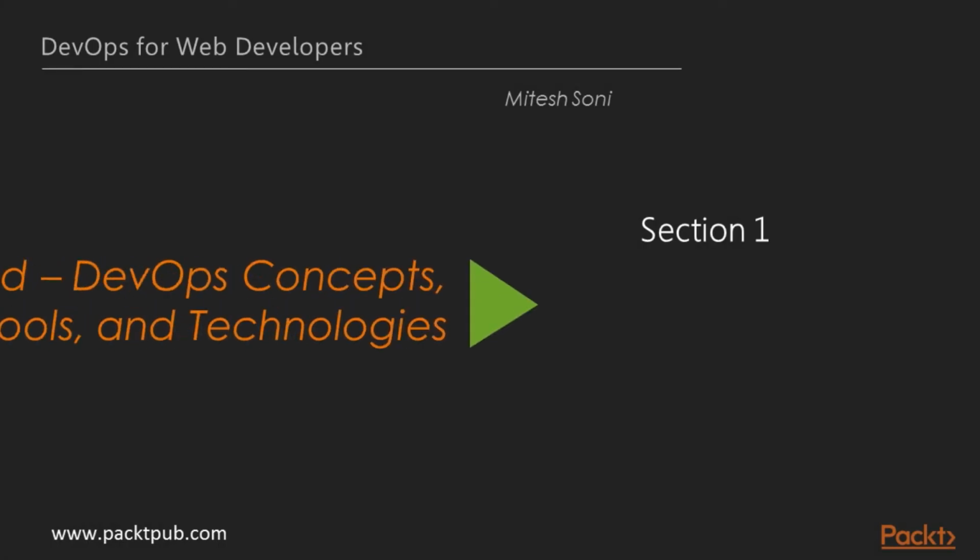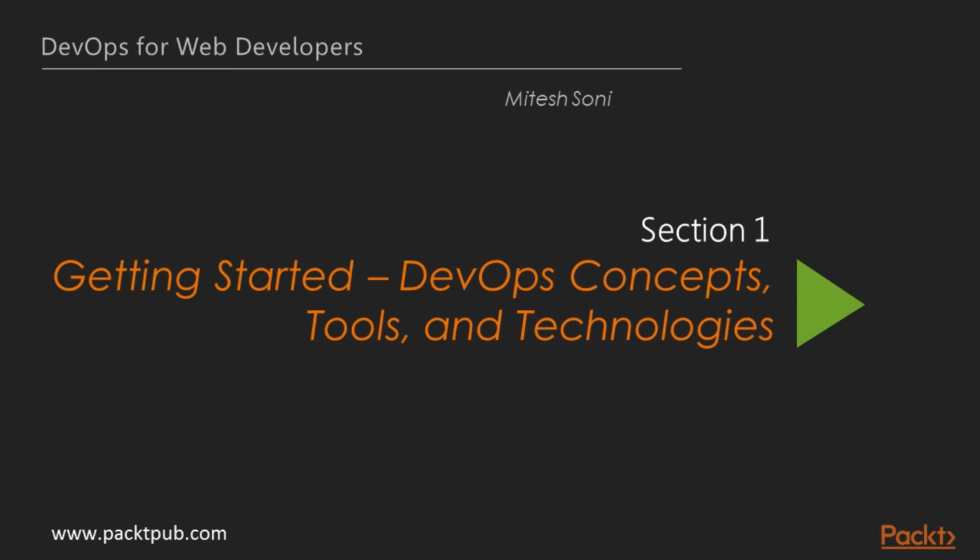Hello, welcome to the first section, Getting Started: DevOps, Concepts, Tools and Technologies. DevOps is not a tool or technology, it is an approach or culture that makes things better. This section describes in detail how DevOps solves different problems of the traditional application delivery cycle. It also describes how it can be used to make development and operations teams efficient and effective in order to make time to market faster by improving culture. It also explains key concepts essential for evolving DevOps culture.